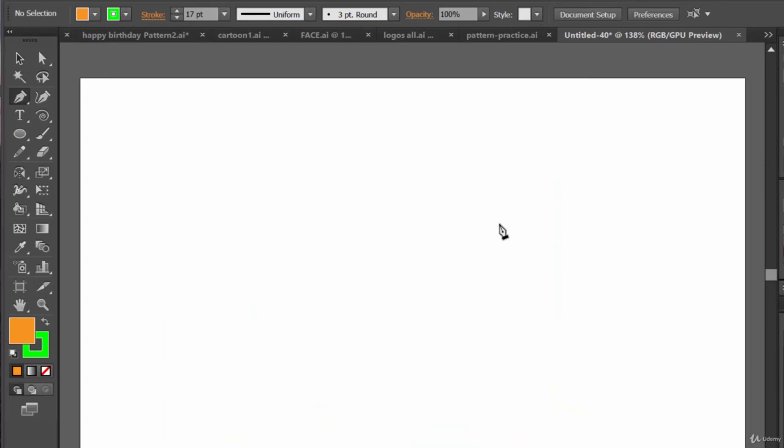Okay, friends, so that's it. I think that by now you have got a pretty good idea of how we can draw straight lines. But the pen tool is really very interesting, and not because of creating these dull straight lines. Yes, friends, you can draw anything with the pen tool, and that starts with drawing curves using the pen tool, which we are going to explore in the next lecture.